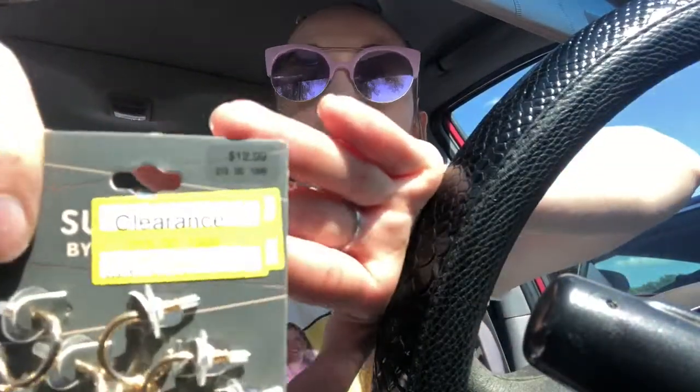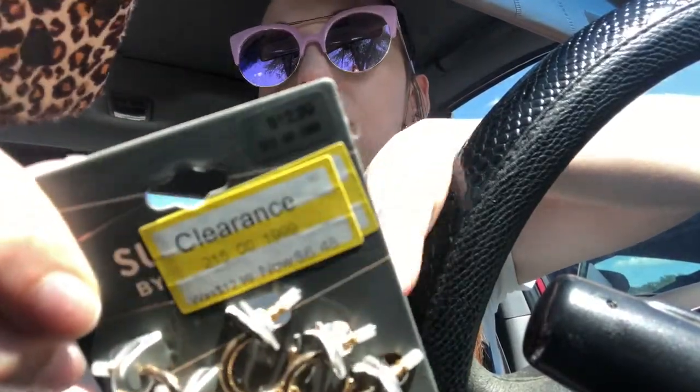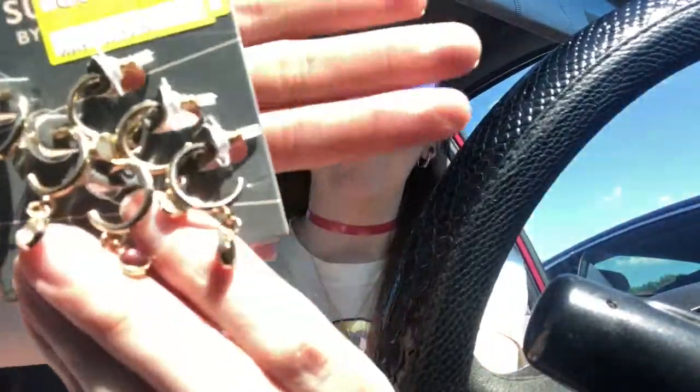And then I found these. As you can see, it's kind of bright. They were also on clearance for $6.48, and it's three pairs of little hoopy earrings, and they have little studs on them. I thought they were cute. I love gold. So yeah, that was all I got.